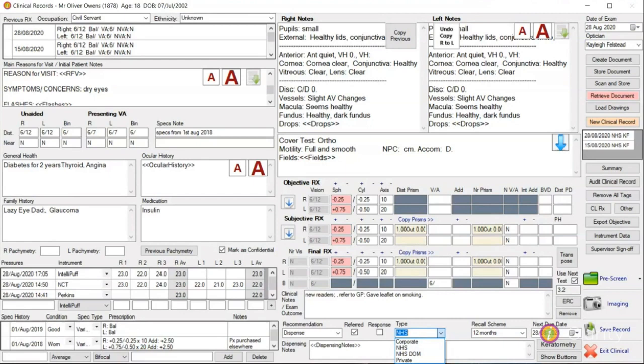Retest will not assign a fee to the patient's sale. It will also not modify the recall date. Supplementary exams are for non-site test exams. The prescription will not be used in any dispensing or used as a merge field in patient documents. Supplementary valid prescription is also for a non-site test examination, but one where the patient was refracted and so the prescription is valid and can be used for a subsequent dispensing.